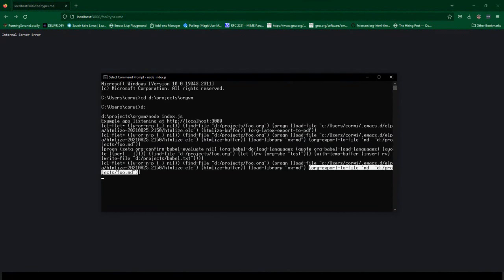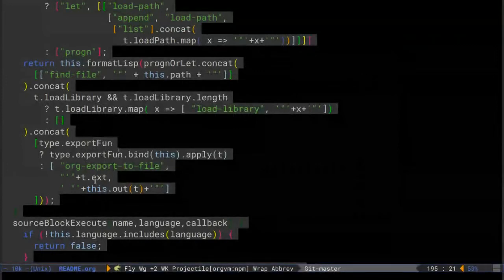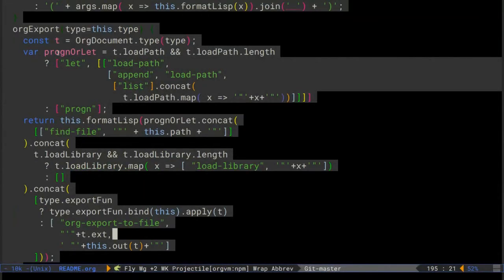Okay, bye everybody. And for those sticking around, I'm just going to keep pressing on with this. In fact, I'm going to dive back into the part that I skipped here, which is the rest of how this export functionality works. So just to make sure the dots are tied together, the core of how this program works is generating some eLisp and then passing it to Emacs in batch mode. If that wasn't perfectly clear, that's really what's going on with this program.